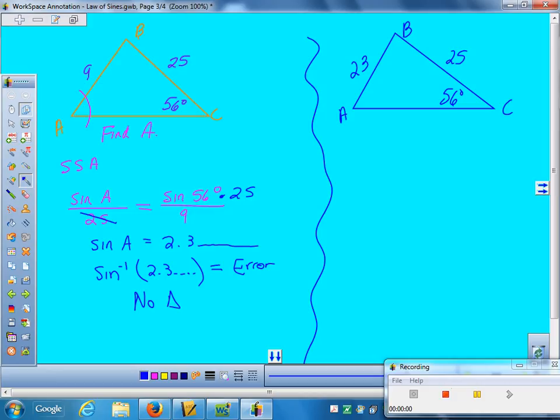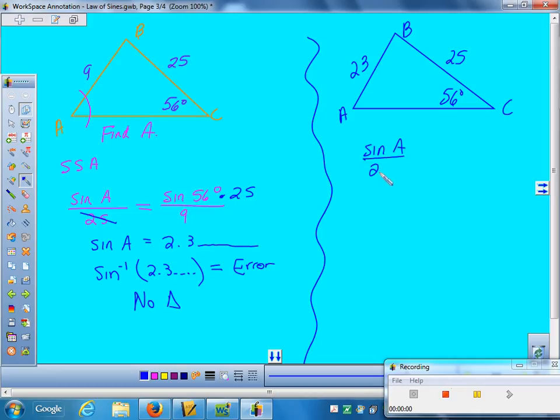This problem, the second one here, is the exact same one as the one we just did, except this won't physically form a triangle. Those links can't make a triangle. It won't fit. So this one, all I did is I changed the 9 to a 23. It's the exact same problem. I just switched one number. So consequently, when I set it up, can't I set it up the same?